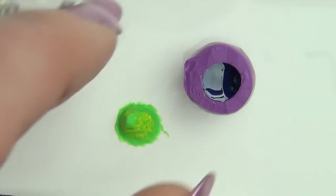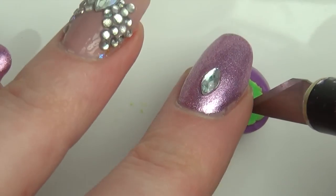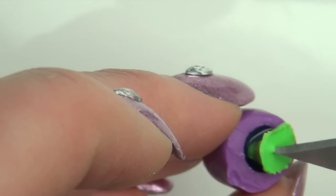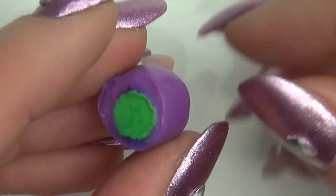When you're ready to add the bottom, fill the mold with liquid almost to the top and add the bottom upside down. Bake it for 10 minutes before removing from the mold.